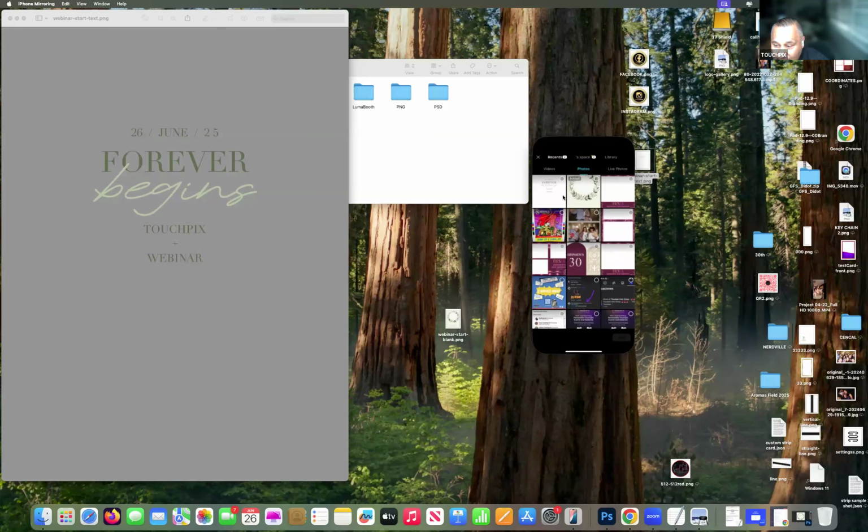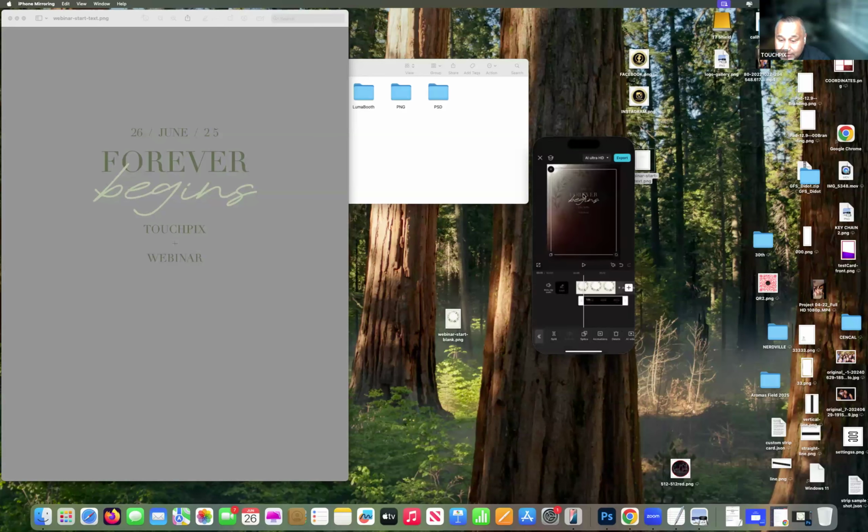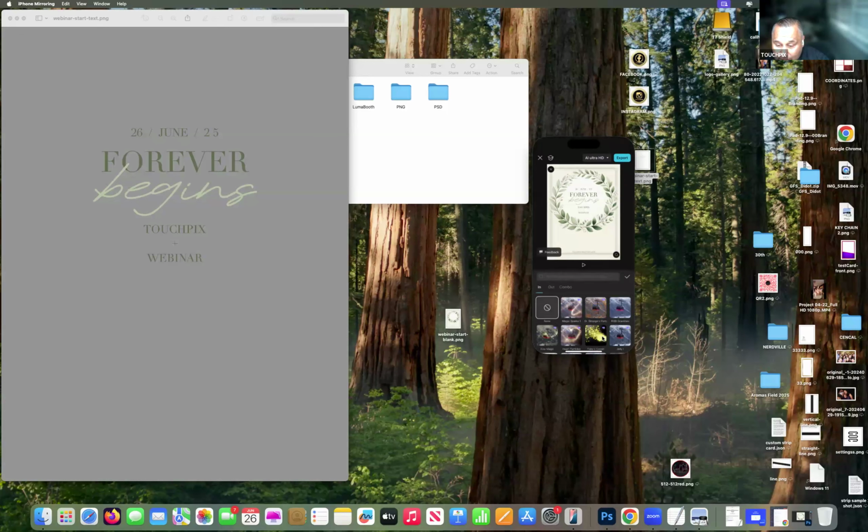And if you recall, I saved the text as a PNG file here. I'm going to go ahead and add just the text, and the text is going to be coming in here. And let me just close this up. And now you can actually animate the text as well, if that's what you want to do. In this case, for me, I'm not going to animate it with that. There's another effect here.